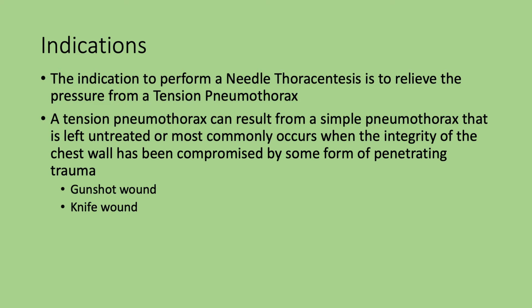Keep in mind that a tension pneumothorax can occur from a simple pneumothorax that is either left untreated or missed, or most commonly, a tension pneumothorax occurs when the integrity of the chest wall has been compromised by some form of penetrating trauma, either a gunshot wound or a knife wound.